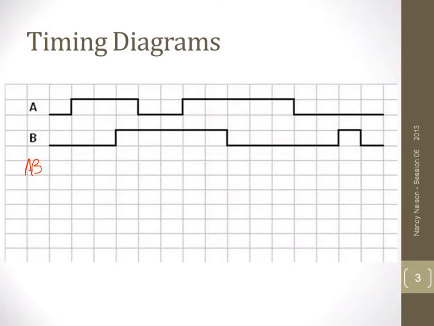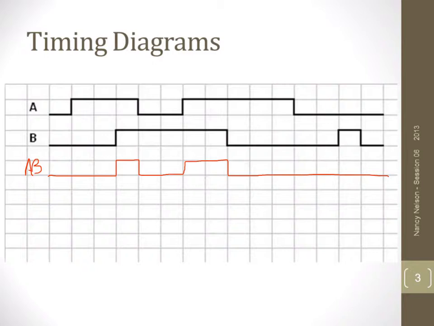And that's it. So if we want to draw our waveform in, we're going to stay low until both inputs are high, which is right here. We're going to stay high as long as both inputs are high. So A drops off here, so our output's going to drop down. A goes back high, B is still high. So over these two time periods, the output's going to be high. And then it's going to stay low until the end.